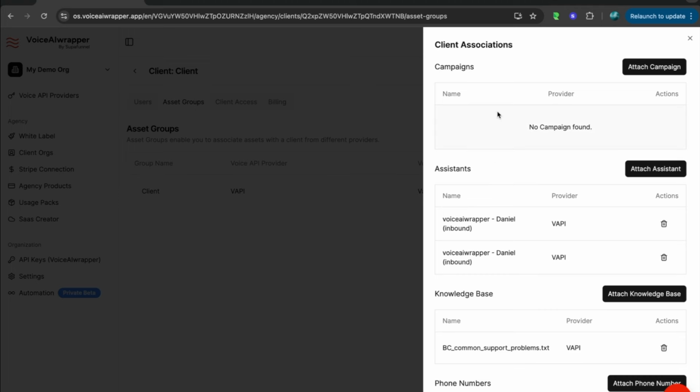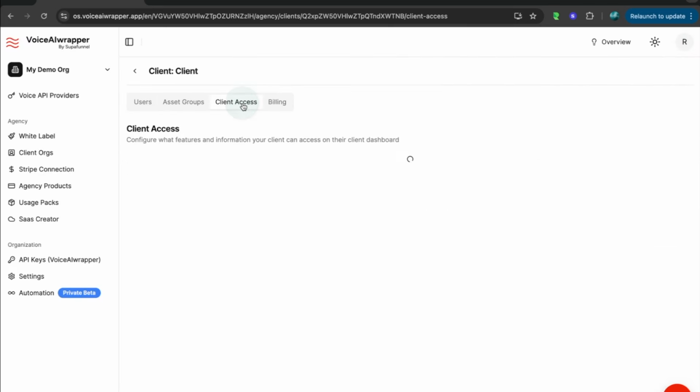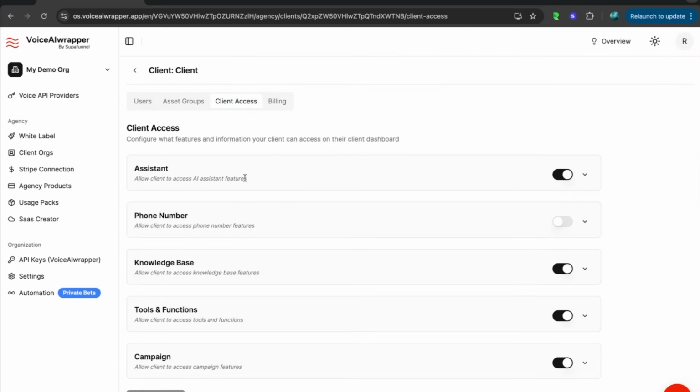If you don't have an asset allocated, the client can log in, but they won't be able to see anything, right? So it's going to be a blank screen without any assets available. So make sure you have an asset ready so that when the clients log in, they are able to see the assets in their account. You can also control visibility to these assets. Now, remember, if you've assigned an assistant, that will still work in the account, but if you toggle off the visibility, they won't be able to see the assistant inside their account when they log in, right?